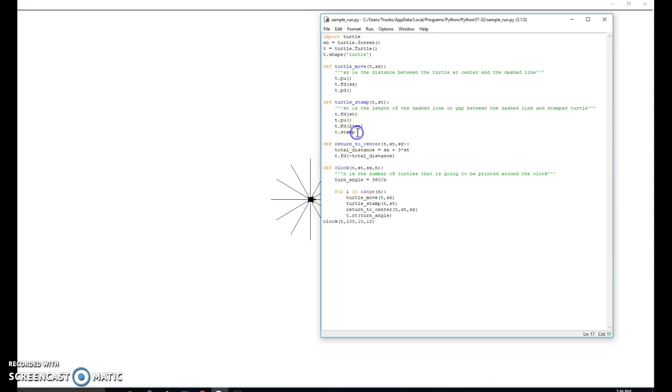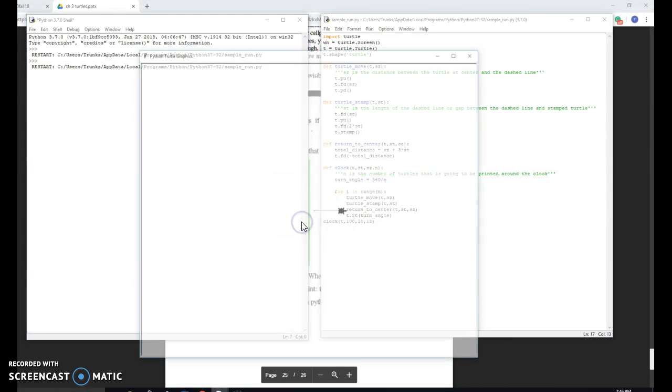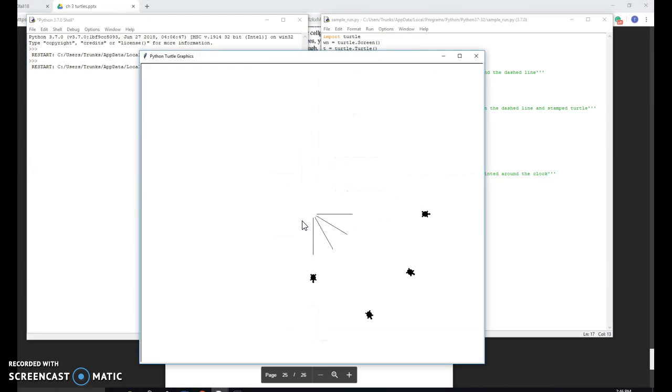Oh, I think I forgot to put parentheses here. Oops. Now it should work, hopefully. Oh.